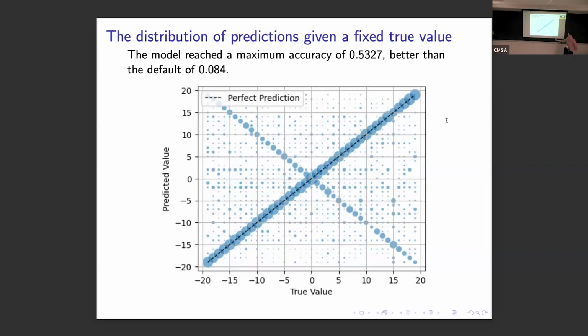So this is a bit normalized in the sense that if you just stick with one vertical line, it tells you based on the true value. So maybe let's stick with 0 for now. It has a big circle in the middle. It means that most of the time it predicts 0 correctly, and very rarely it predicts other values. Now here, maybe at 15, you'll see that it predicts 15 and minus 15 roughly the same amount of time, and occasionally it predicts minus 5 maybe. It never really seems to predict 0, etc. Okay, so that's the normalization.